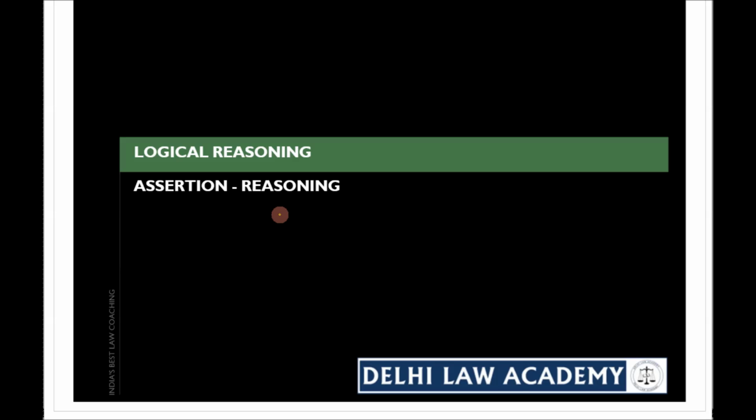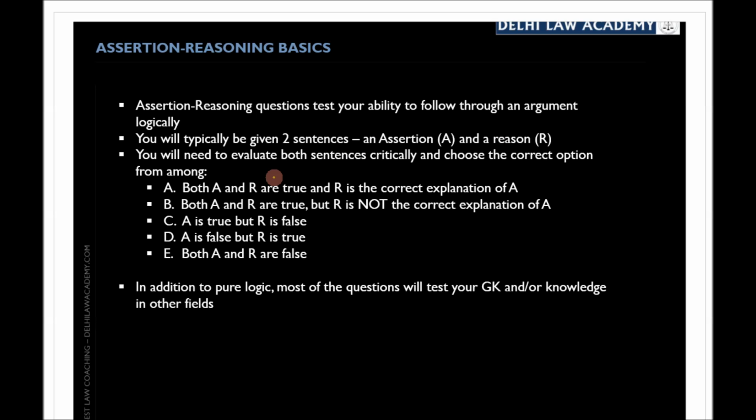So how do we solve assertion reasoning questions? Let's take a look. Okay, basics first. Assertion reasoning questions are going to test your ability to go through an argument logically. Most of the questions are going to have the structure of two sentences. The first sentence is called the assertion, the second sentence is called the reason.